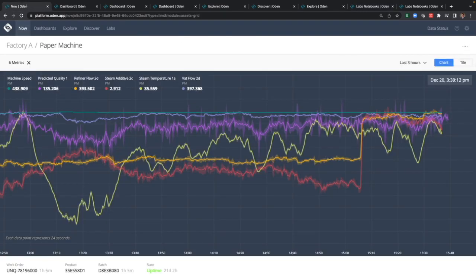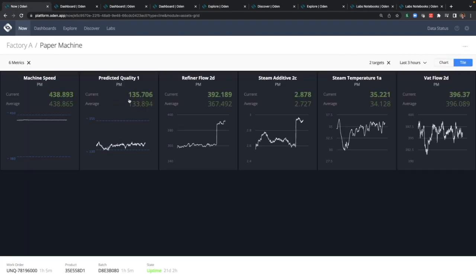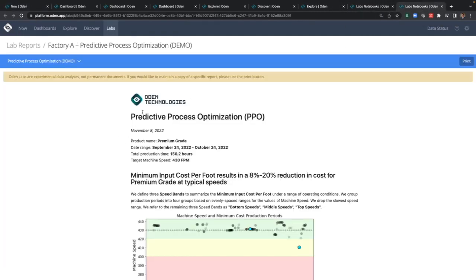Just to remind you, back in the tile view here, we actually then predict that quality in real time so somebody can see that with upper and lower limits. And then I'll show one other last example here where we're using that to do what we call predictive process optimization.